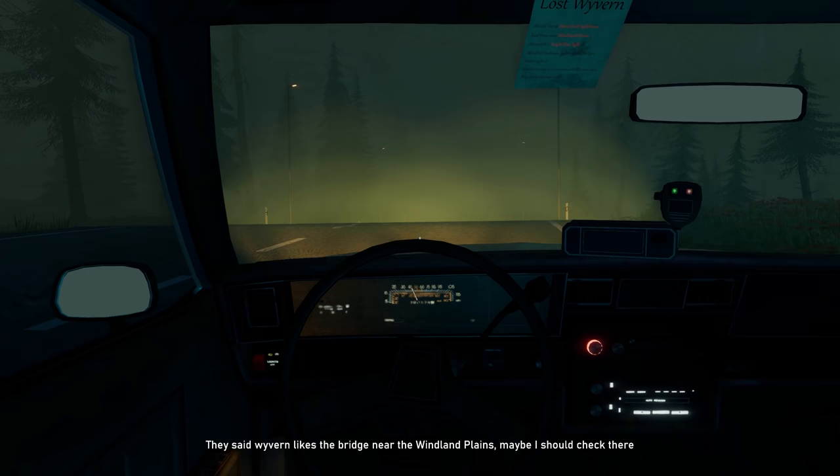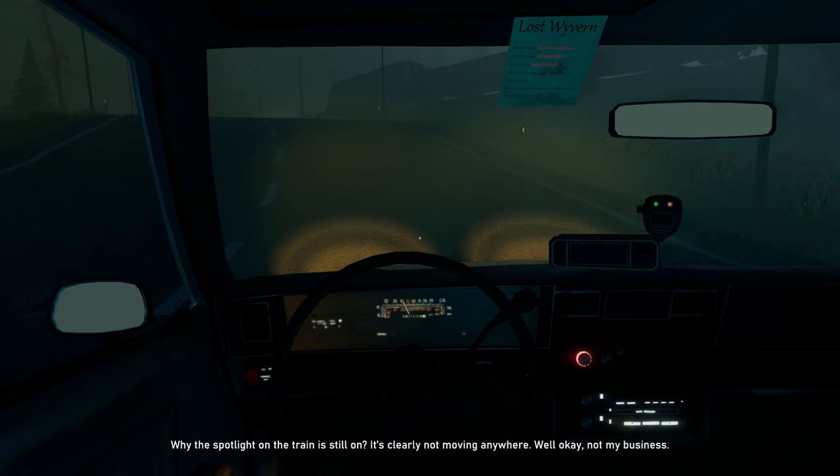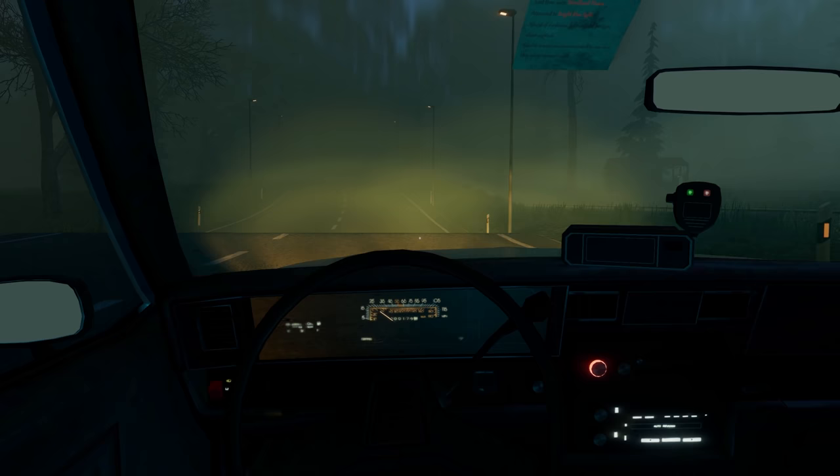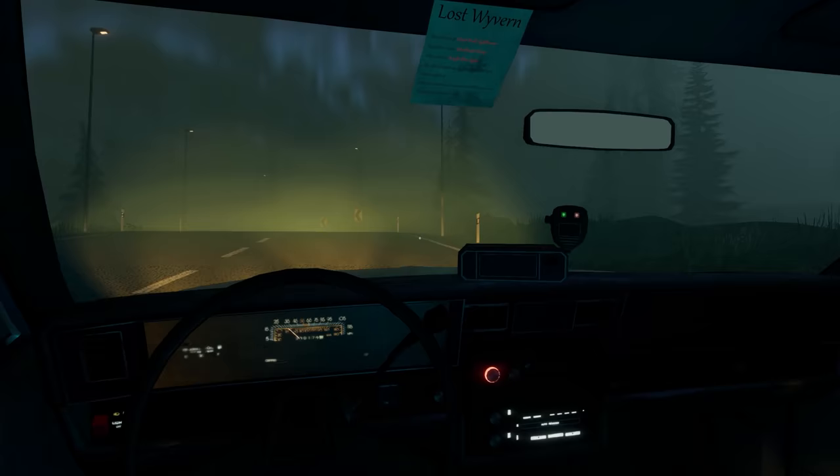Awesome. We got a little pipeline up here on the right-hand side. No, it's a train. The train is still on. It's clearly not moving anywhere. Well, okay. Not my business. The spotlight on the train is still on. Okay. So we live in a world that we need spotlights, it looks like. But I don't see any... Oh, I see it on the top now. Yep. I crashed doing this, but that's all right.